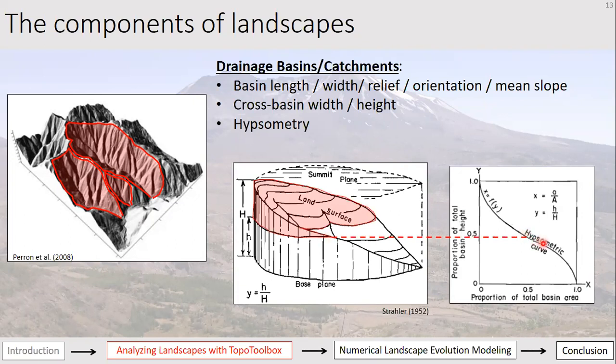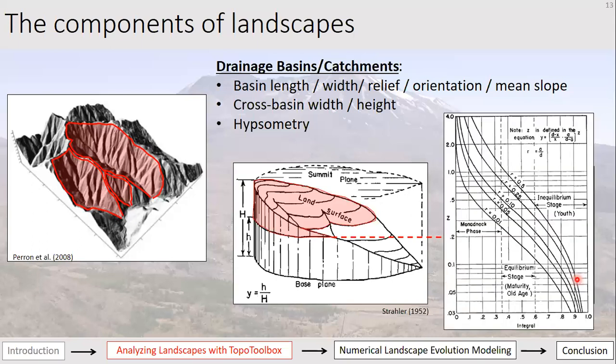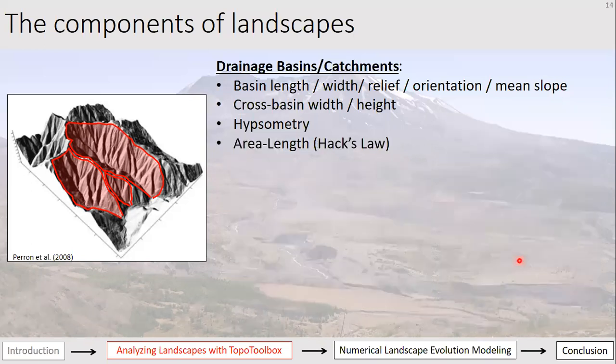elevation within the drainage basin, and then we normalize these values. We normalize the area by the entire basin area and the relief by the entire basin relief, generating this hypsometric curve. This is generally used as a quantity to define the erosional maturity of a drainage basin, in which young drainage basins have a hypsometric curve that is quite different from older drainage basins.